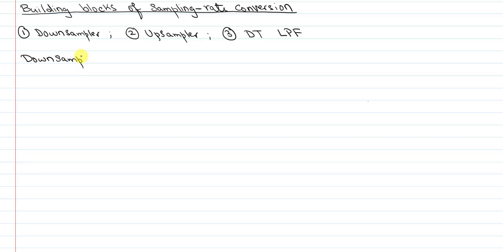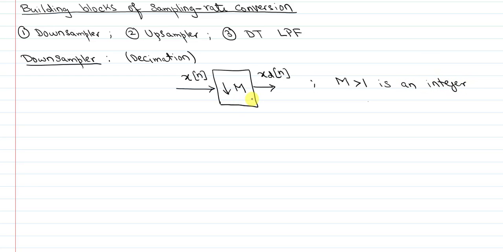So what is a down sampler first? This down sampler, sometimes the term that is used is also decimator or decimation. In the case of down sampling, both these terms can be used interchangeably often, although some authors do make a distinction. So in terms of block diagram, you say that you have an input xn, and then you use this down arrow and m to get xd of n, where m is an integer greater than one. So in this case, we say that this is an m-fold down sampler.